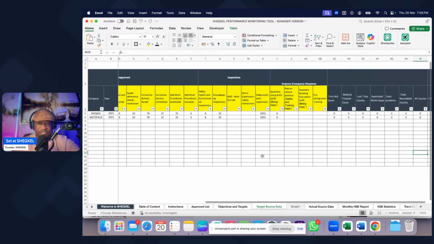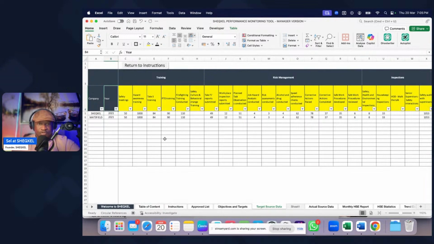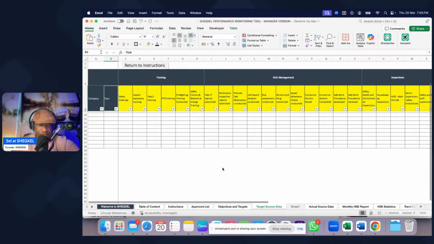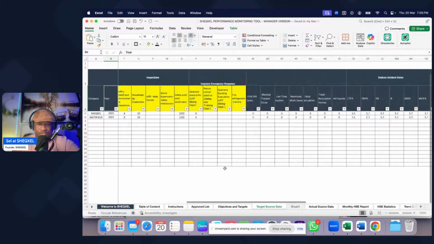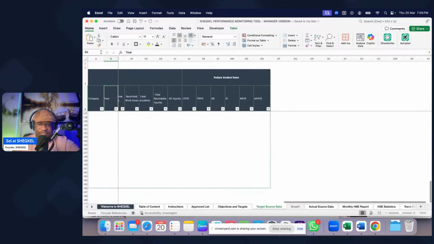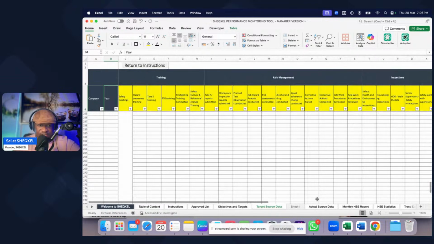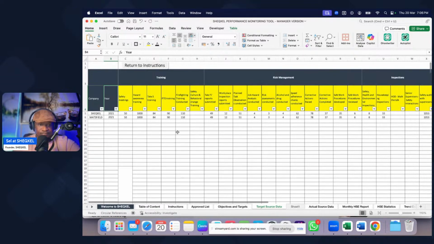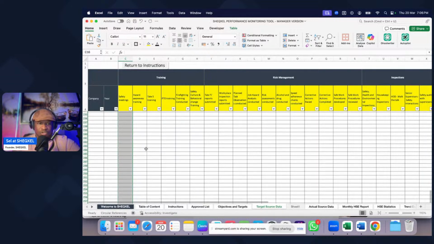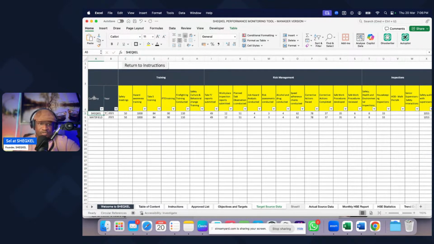Okay, so this is the new structure of the table. This one is to build a continuous database of targets. Let me just increase this. You can go all the way down. And this is properly structured, right? So what it means is that you can list all your companies or your sites in here. All the sites will be populating, right?